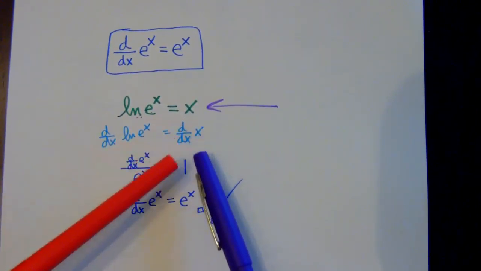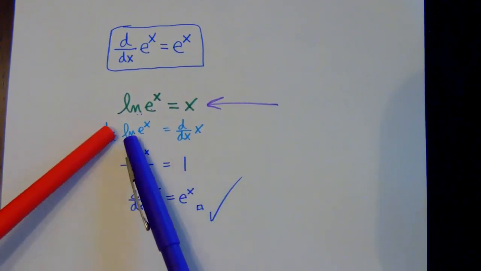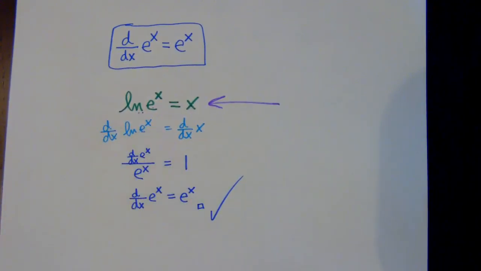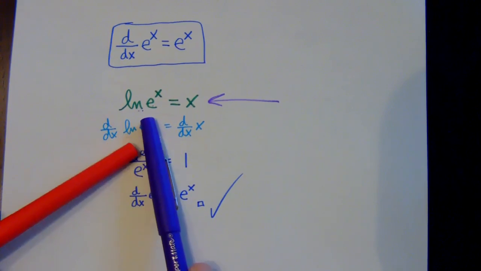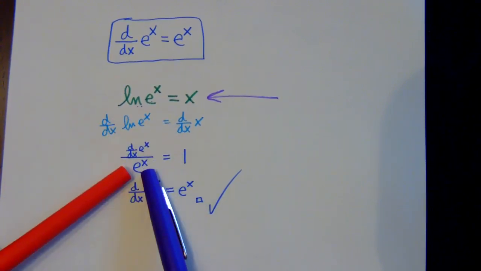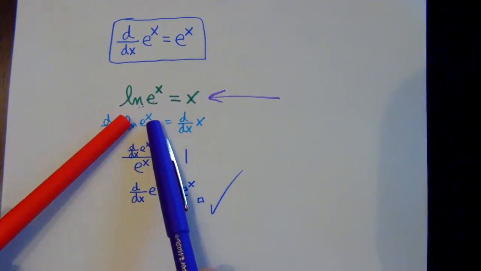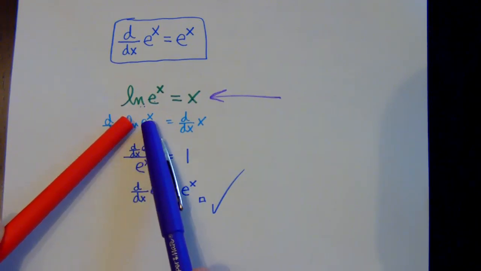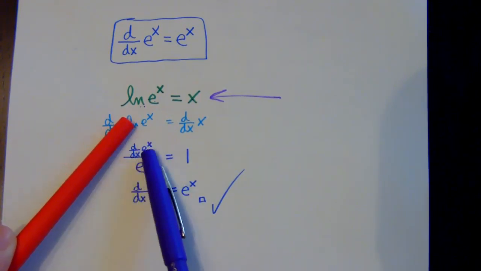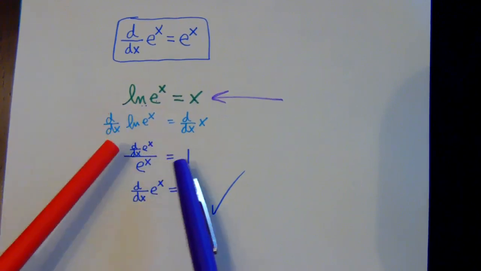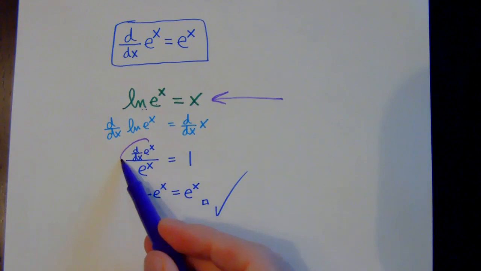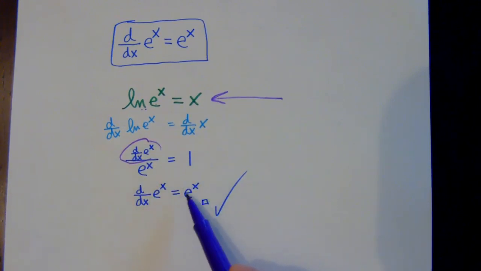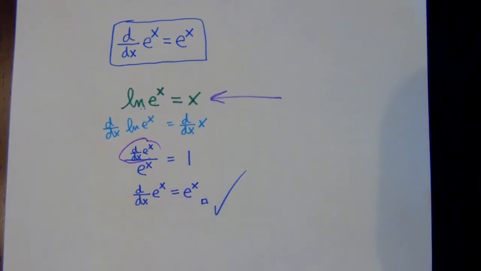Now the derivative of that x, that's 1, right? When I do the derivative of ln of something, if we use the ln property that we used before, the very first section of this chapter, when you have the ln of something, remember what we do. We do 1 over that thing. So I drop that down to the bottom. And on the top, I do the derivative of that thing. But right now I'm proving this, so I don't know what the derivative of that e to the x is. But then I have this equation. Now, if I'm trying to solve for this guy right here, if I just multiply both sides by the e to the x, you get the derivative of e to the x equals e to the x.